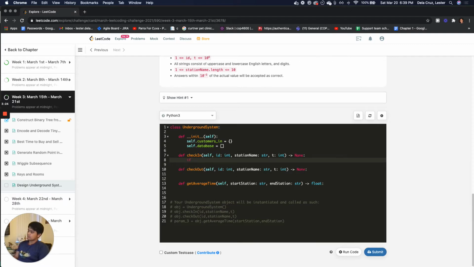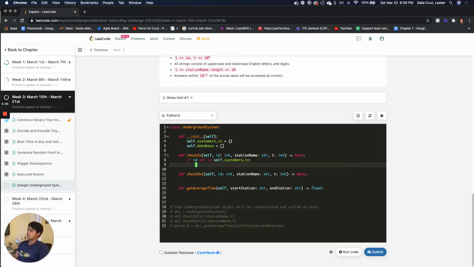So let's see, if ID not in customers, then I go ahead and add it: customers[ID] equals station name, t. I'm going to assume that's always valid, so I'm not going to overwrite any IDs. There's no such thing as checking in for an ID and then checking in again without checking out first.